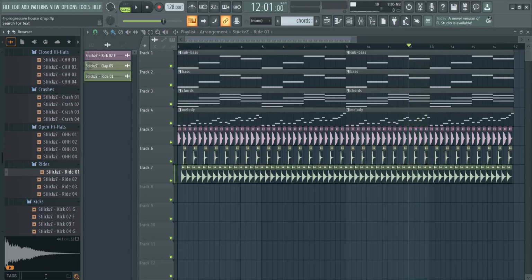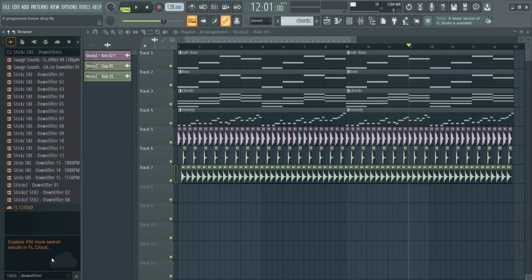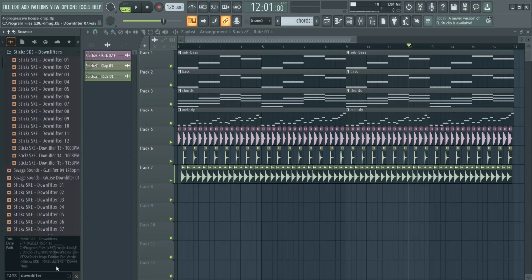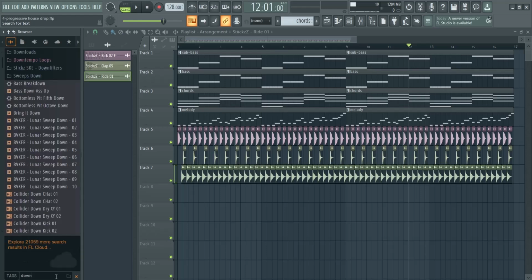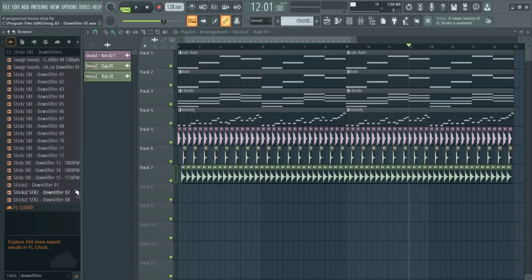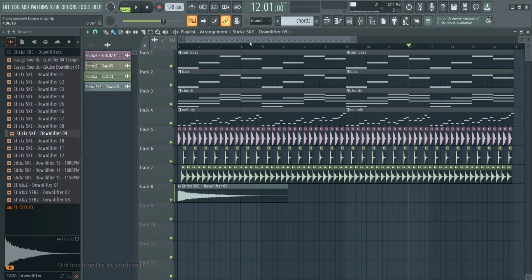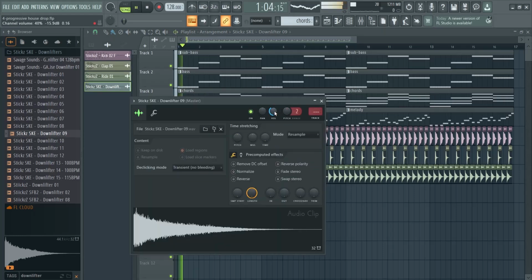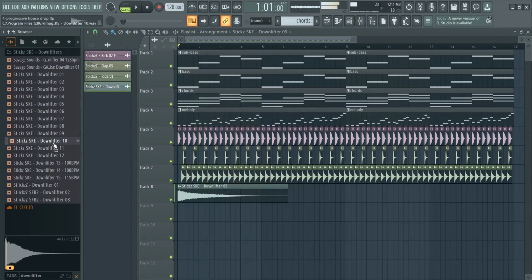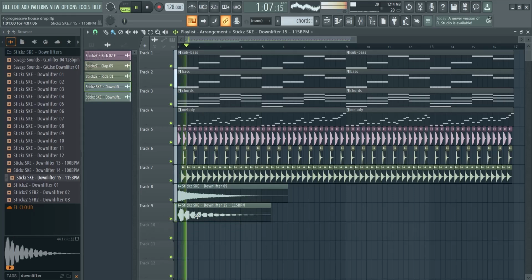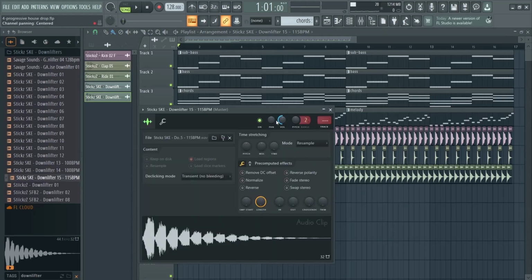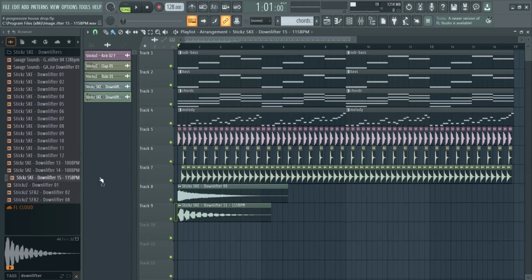Okay, then we're going to use some downlifters for here in between. Okay, here it is. They really add some tension to your song. I really like some downlifters now and again. Oh, not too loud. One more. You can also sidechain these, but if you keep them more in the back, they don't really disrupt that much, I think.